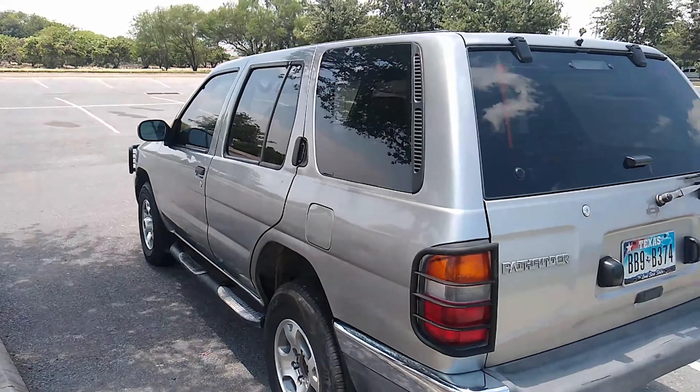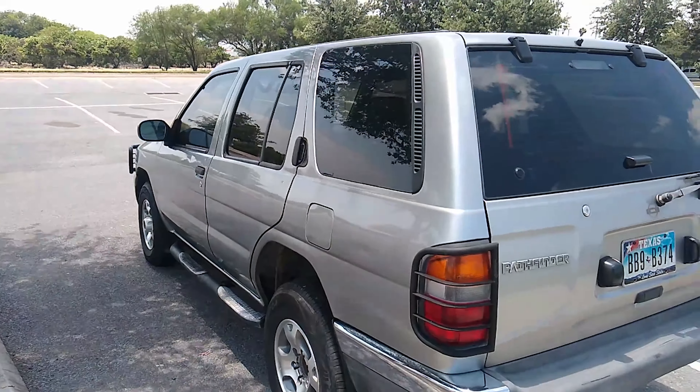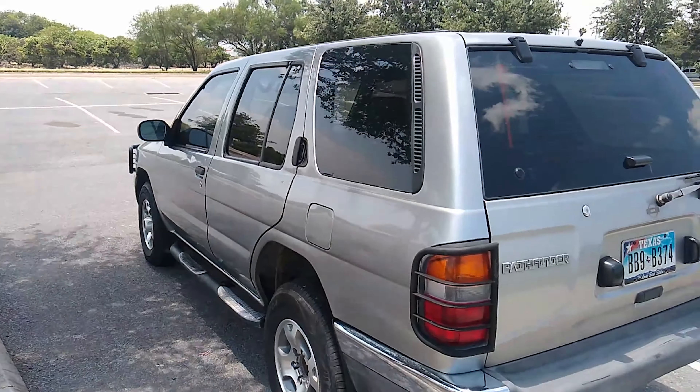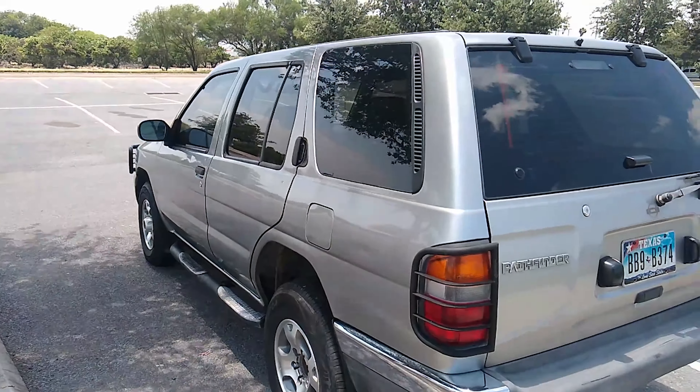All the way around, this is a pretty nice looking vehicle, to be honest — underrated for its time in my opinion. Excuse any wind noise by the way, it is windy out here today. I feel like people give Toyota 4Runners too much credit. All the way around you can see really no major body damage or anything like that. The paint is pretty gone though — pretty rough as far as the paint goes, since this is like a silver color.